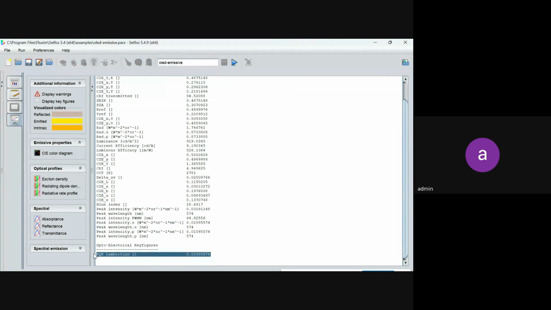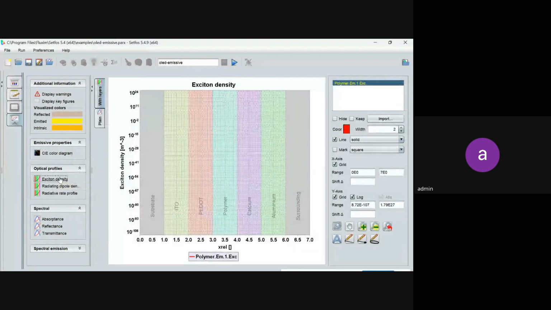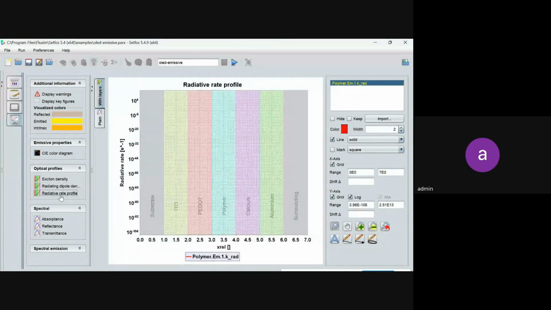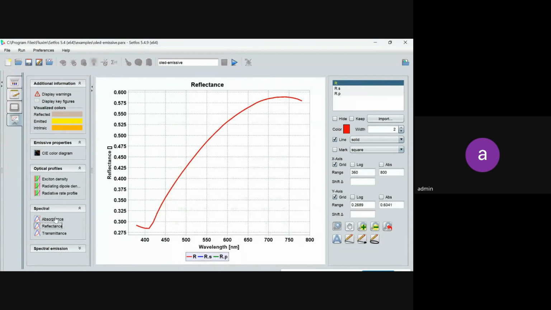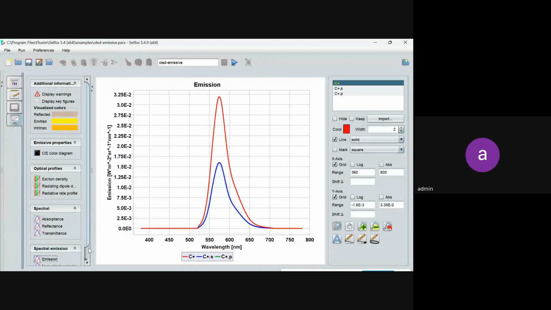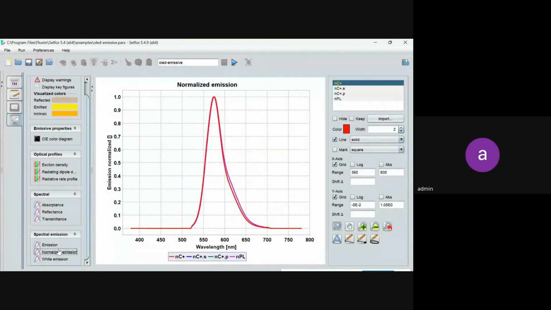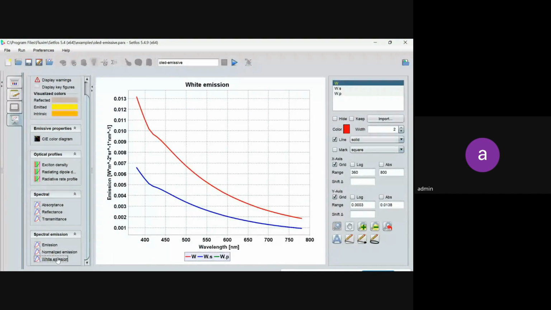Optical, electrical, EQE, Lambertian, CIE color diagram, radiance, luminance, luminous efficiency, and other characteristics will also be plotted. Radiative dipole density, reflectance, absorptance, transmittance. This is emission spectrum, normalized emission, and white emissions.